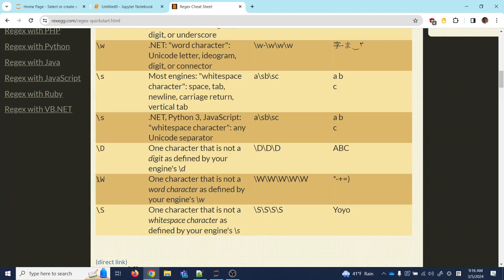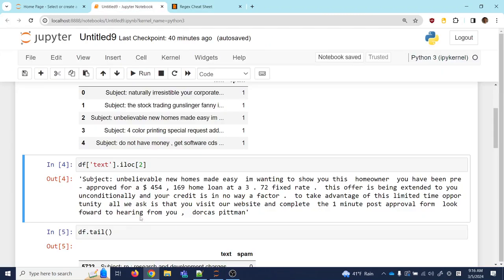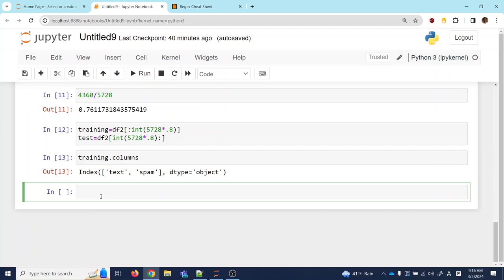And the one that we are going to use is backslash capital W, because we want anything that is not an alphabet or a digit to be deleted. So this backslash capital W is what we are going to find and delete. And the way we are going to do it is by doing the following. We're going to do training text equals training text dot str dot replace.